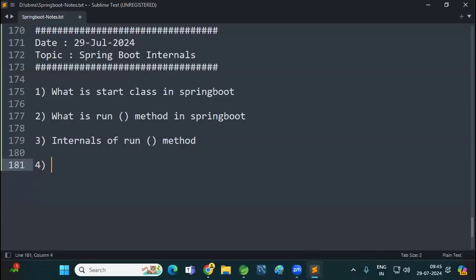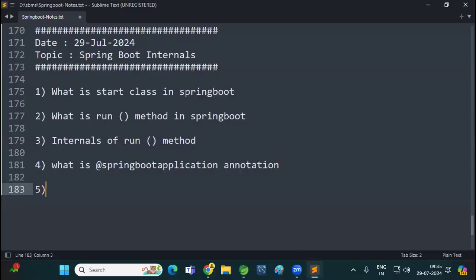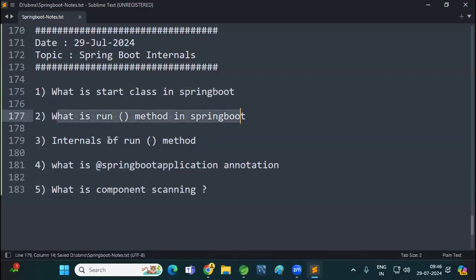We need to talk about what the Spring Boot application annotation is, one of the most important annotations in Spring Boot, and what component scanning is in Spring Boot. So today we need to understand all these concepts.